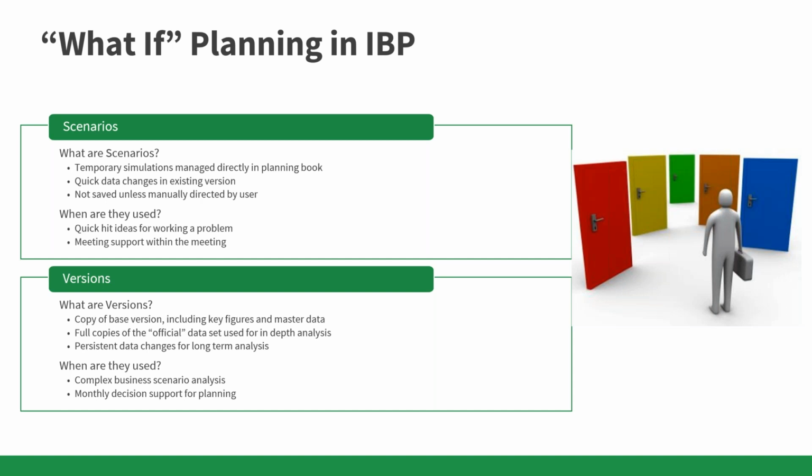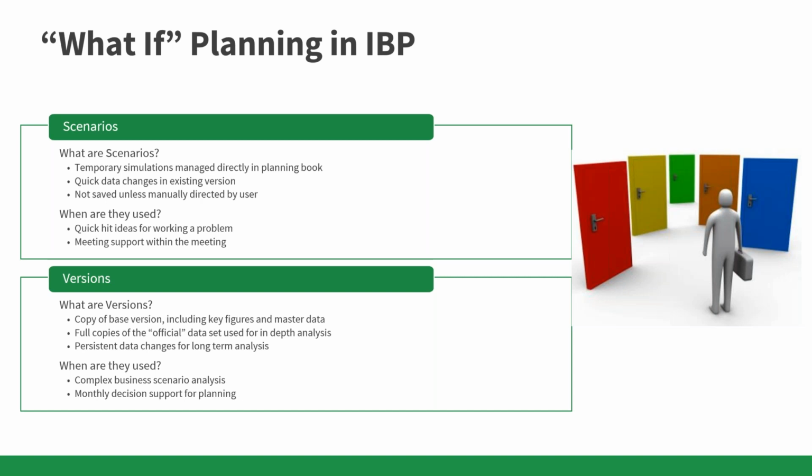Another one that I'll talk about and answer questions about, but we're not necessarily going to show it, is the version. And the difference between scenarios and versions comes from the data. Versions in IBP require new master data. So for example, what happens if we want to add a new manufacturing line? What happens if we move a plant? What if we add an entirely new product line into this manufacturing facility? Those versions are more changing the parameters of your network. The scenarios are more for changing the inputs to your framework.